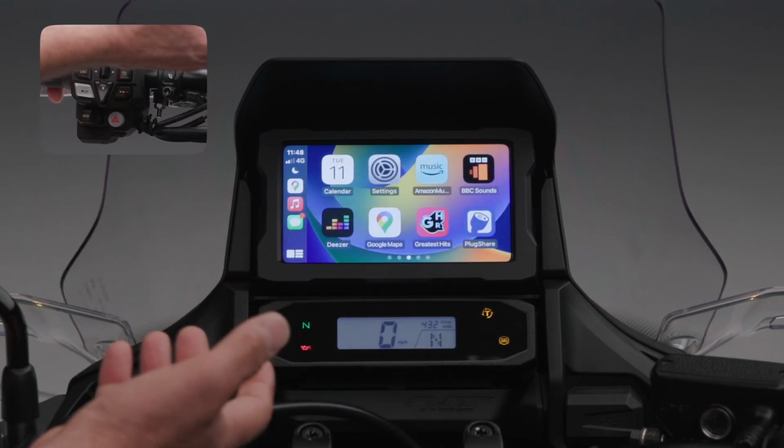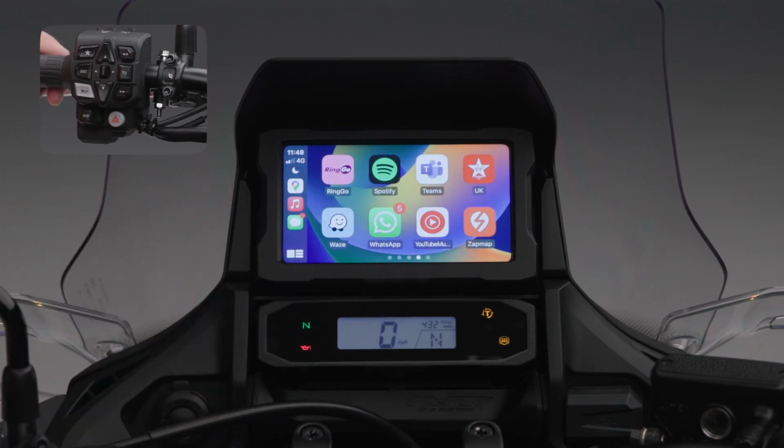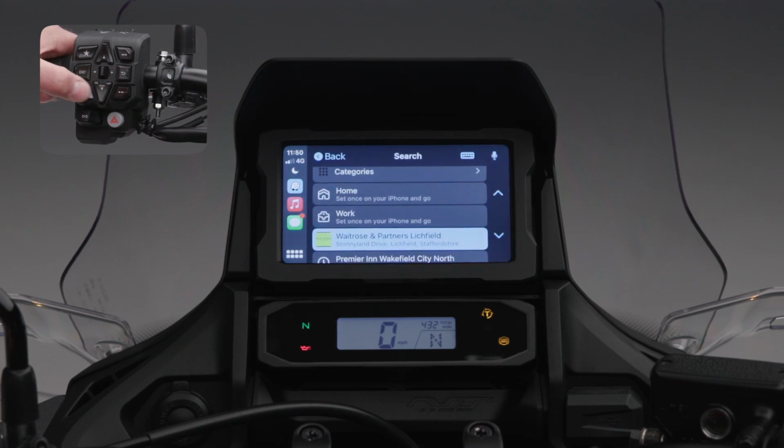So we've got our Google Maps in this instance, we've got our calendar on there. You can have your WhatsApp, your Waze, and all you would do, if you wanted to select it using the controls on the left-hand side, you would just enter into Waze, and you can again use the little buttons on here to search. So we're on the magnifying glass just on the top left-hand corner. Enter into that. It's going to look at our previous destinations. So if we need to do a little bit of shopping, that's just going to go straight into there.